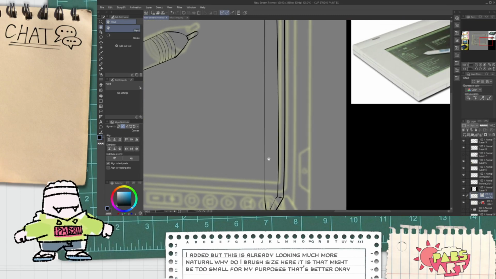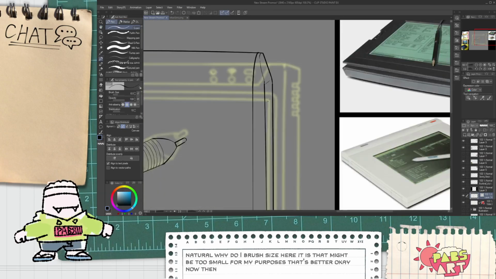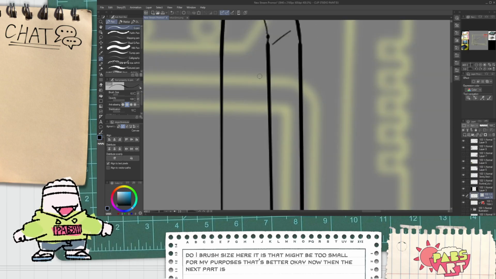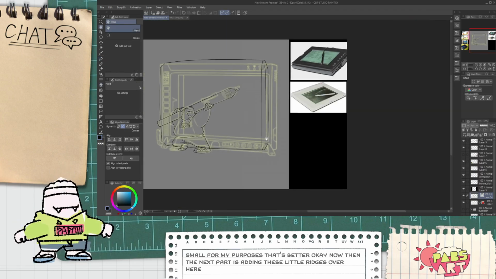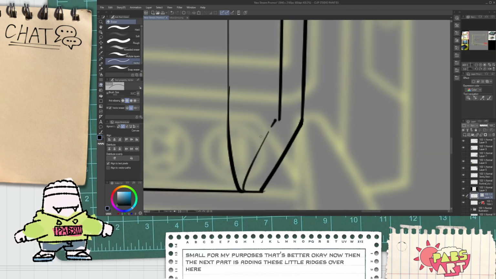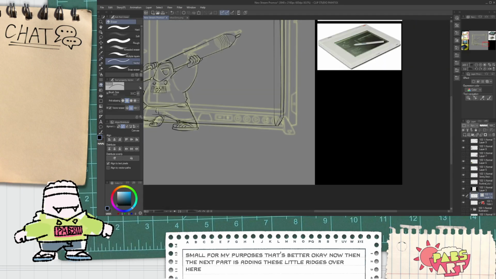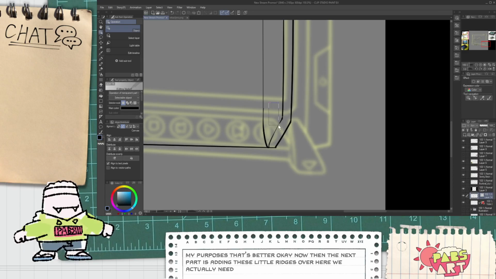Okay, now then. The next part is adding these little ridges over here. We actually need to put this a little bit lower.